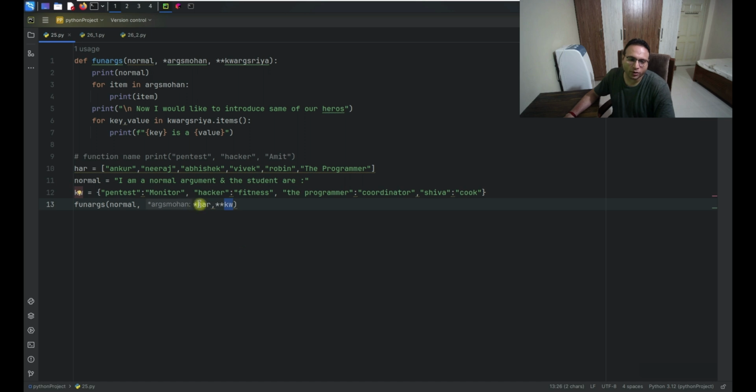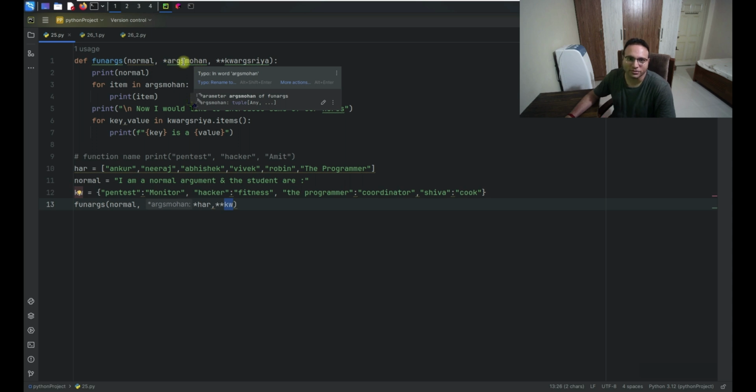So make sure that when you are calling the args, you have to put 1 star, and when you are calling the kwargs, you have to mention 2 stars. But there's nothing like a keyword you have to use. Like kwargs, you can give it any name, and in case of args also you can give it any name. It's not that you have to use only args, nothing like that. You can make it anything.